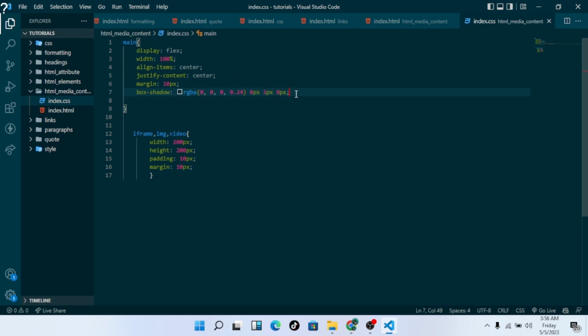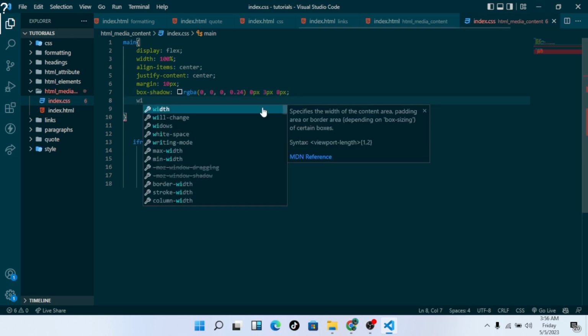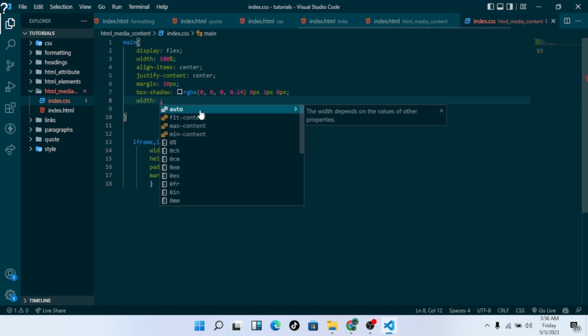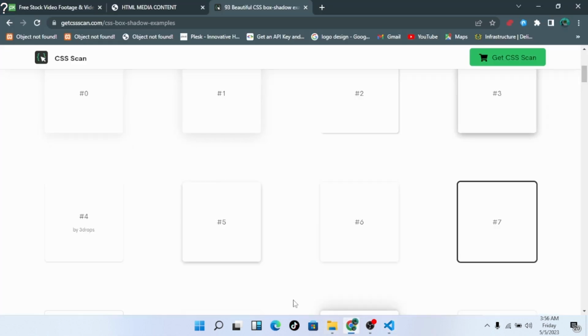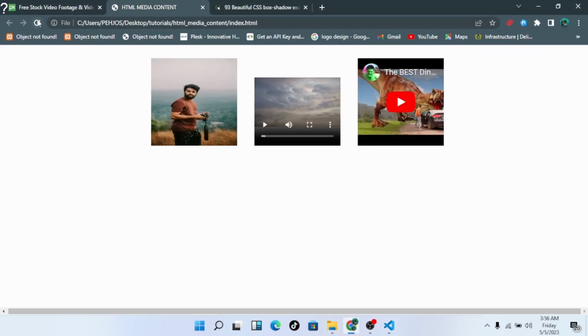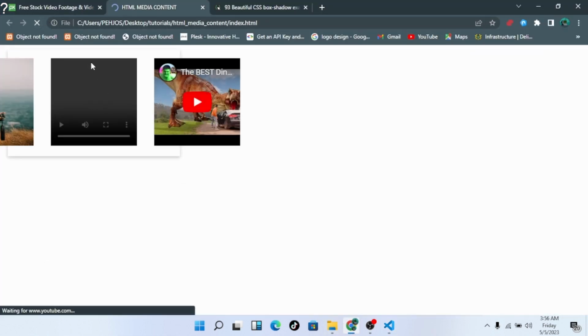Let's give a weight of 400 pixels. Oh, what is happening? Let's go and check what is actually happening here. Oh, it's okay.